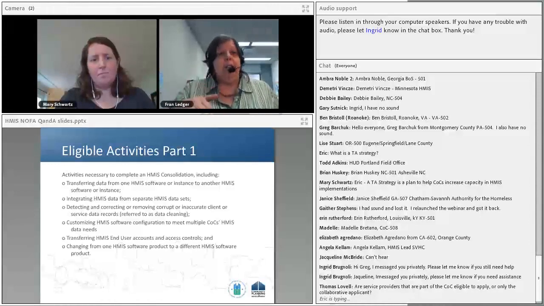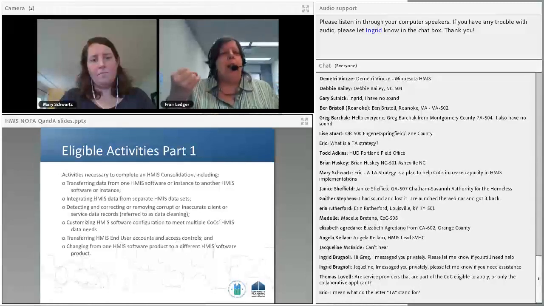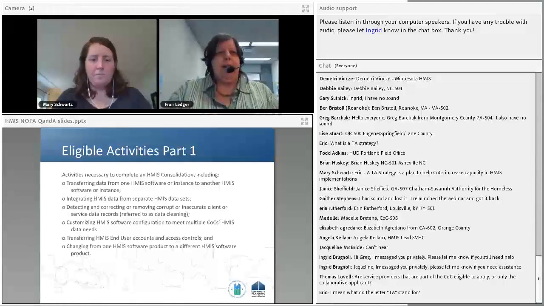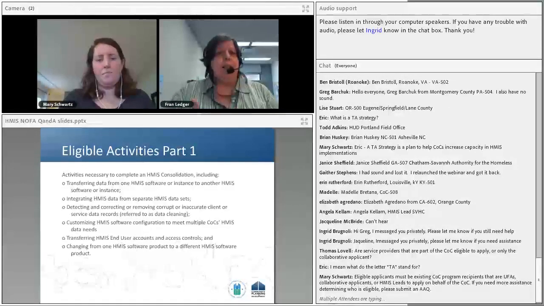But on the slide, you see a list of things that are eligible activities in this area, this HMIS consolidation. And so these are typically things that we see when there is a consolidation, which is transferring data from one HMIS software instance to another. It can be integrating data sets.